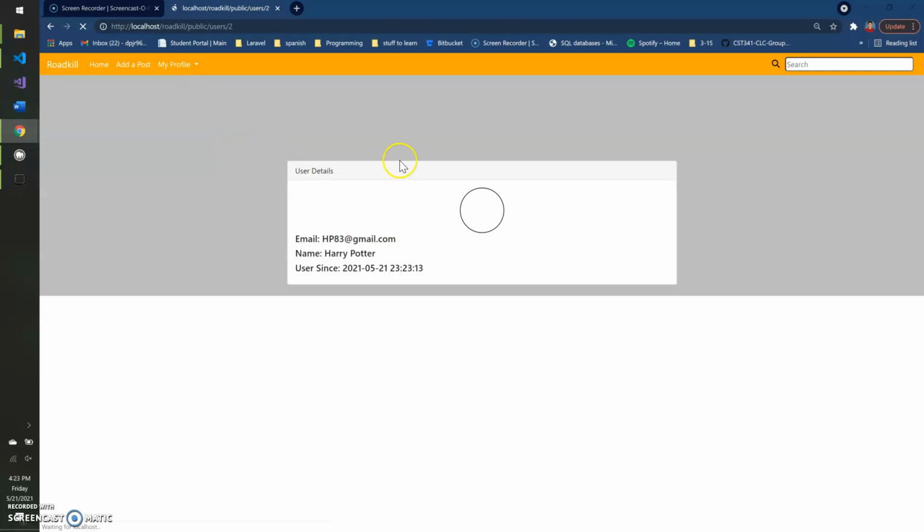If I take a look at posts, it's going to load my user details. There's a default profile image that should be loading here, but it's not. That's another future thing that needs to be taken care of. And this whole page could actually be cleaned up. If I were going about this for a professional application, this would definitely not be the way I would make it look, but this is a relatively simple way for me to make it just functional. So you can see my name that I registered with is Harry Potter.